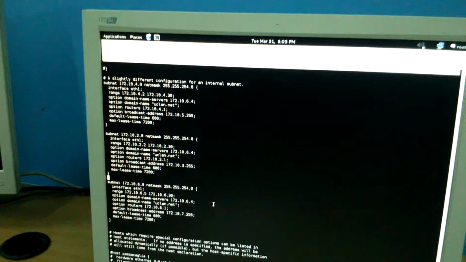This is it from here. On the switch we made 3 VLANs, VLAN 10, 20 and 30. VLAN 10 goes to the wired, 20 to the wireless, and 30 to the server farm.